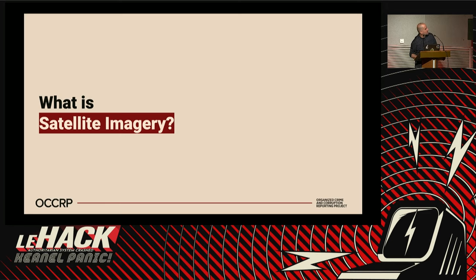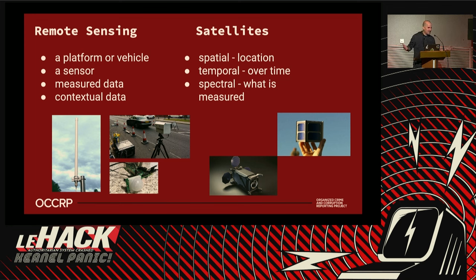So what is satellite imagery? It's a workshop, so maybe somebody wants to run up to the mic and give me an answer. But in short, you have a sensor that takes readings or measures something from a distance. A satellite is something that orbits the Earth, and it has a variety of sensors. It can measure things at different points in time over an area of the Earth or of the atmosphere, and take measurements using those different sensors. Those sensors can be a wide variety of things. Don't think that they're just an optical camera, right? We have to think much bigger than that, and we'll get to that in a second.